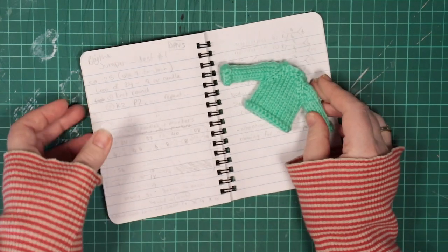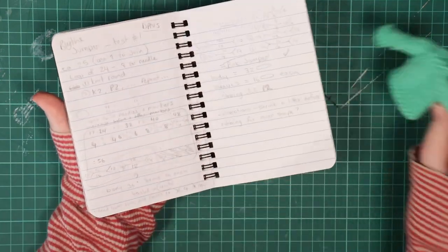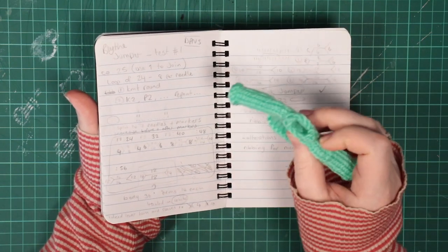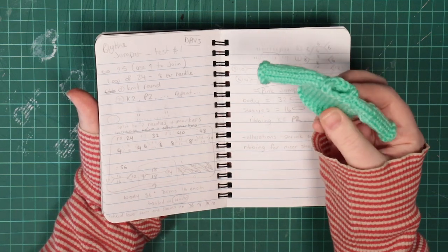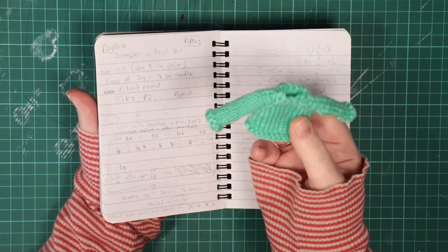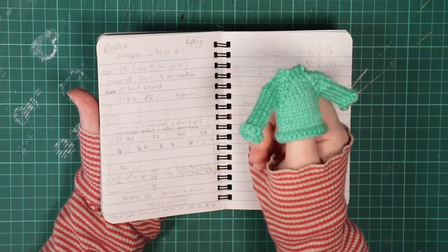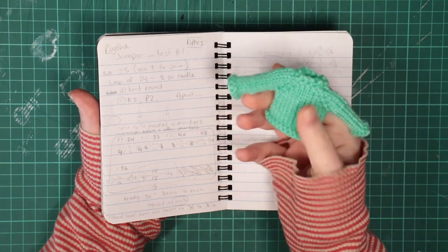So as you can see, I have my little notebook. I followed the tutorial and made this one first. I was delighted. It's not going to fit on a Middie body unless you took off the head first. This was intended to be a Christmas decoration or just a practice sweater, but really did help. So I do recommend following their tutorial as they do it first.